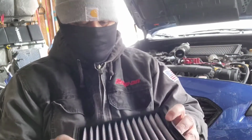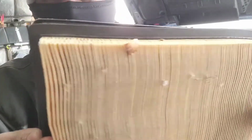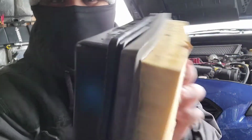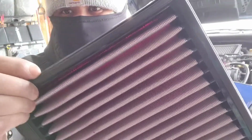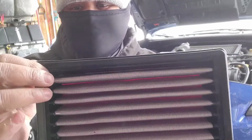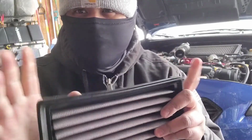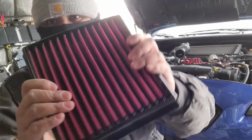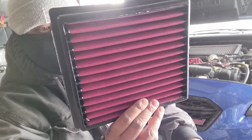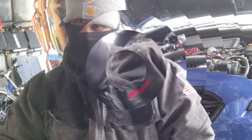Now, the good thing about it is that if you look closely, the Grimspeed actually overlaps the OEM filter, which means this squishy, jelly-like rubber, whatever material this is, silicone or whatever, used for the outer rim, sits flush and holds an airtight seal for better sealing. And you can see so much light goes through there, which means it flows a lot better. And when your car gets more air, you already know it gets more.